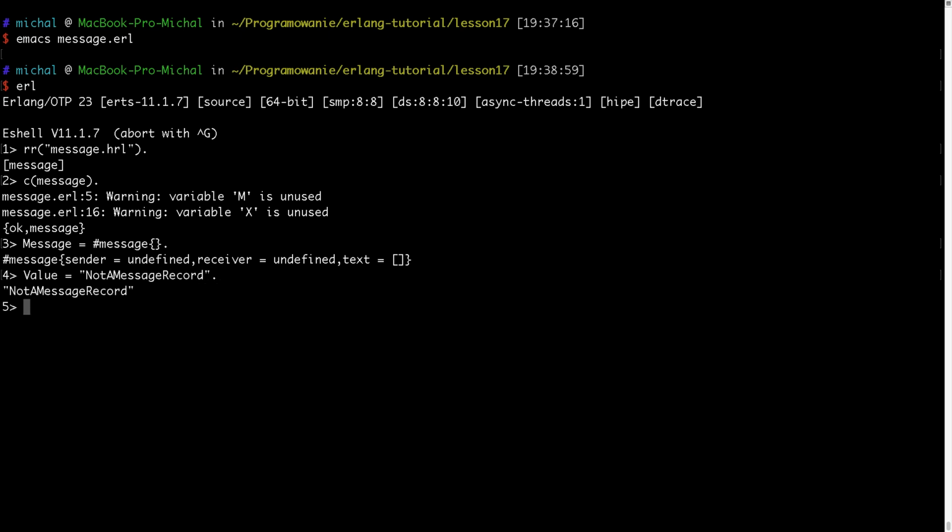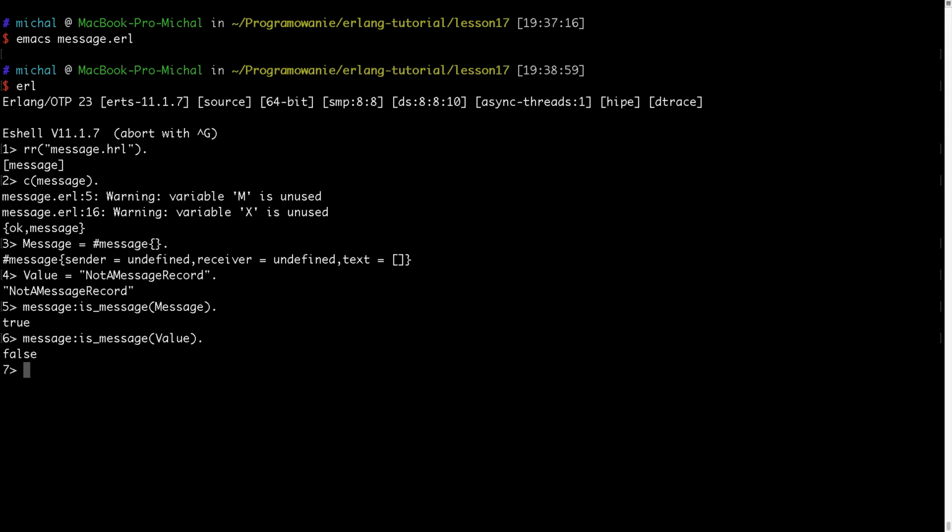So if I call is_message for this message, I will get true. And if I call it for the value, I will get false. So this is how to use this guard is_record.